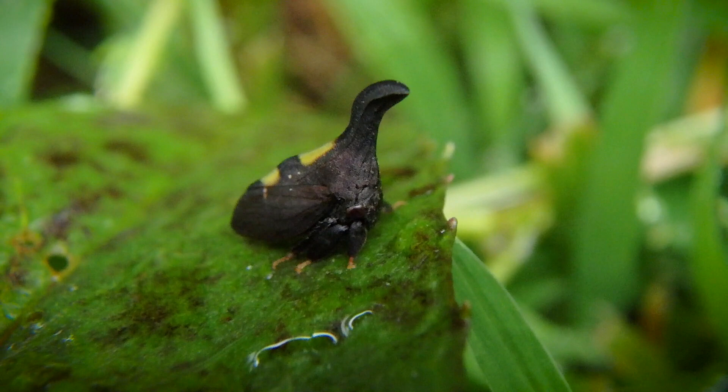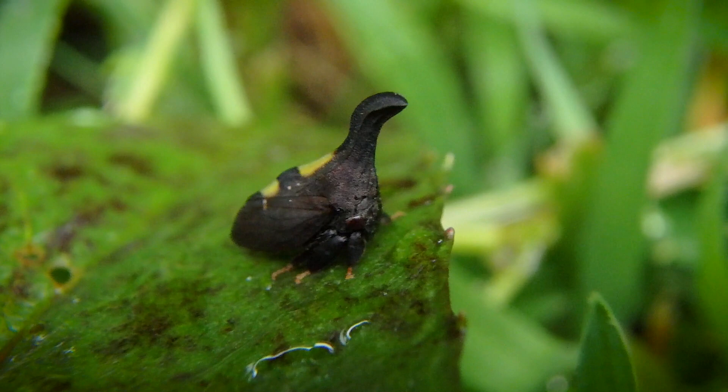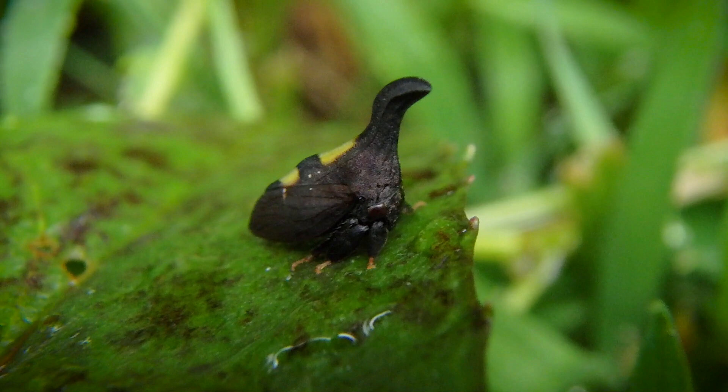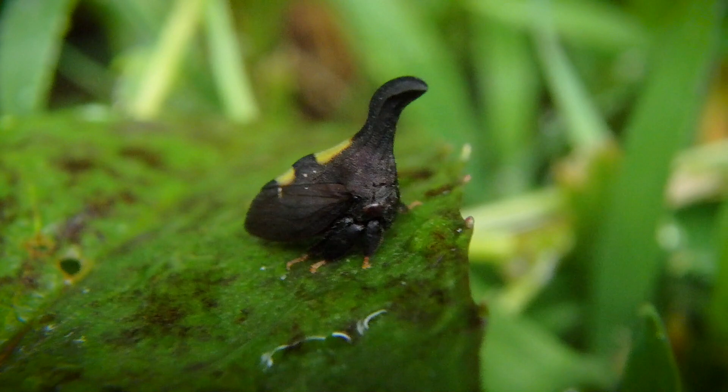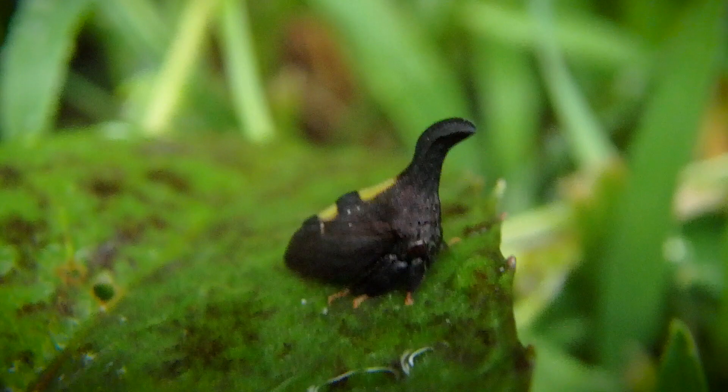Check out this awesome two-marked tree hopper. I actually set out to find some of these on purpose on an eastern redbud and I didn't find any. Why on earth do they look like thorns on an eastern redbud? I have no idea. I don't know of any thorns being on redbuds. There are these little projections that could look somewhat like thorns, but nothing like this. But what an amazing little tree hopper — so cool looking.